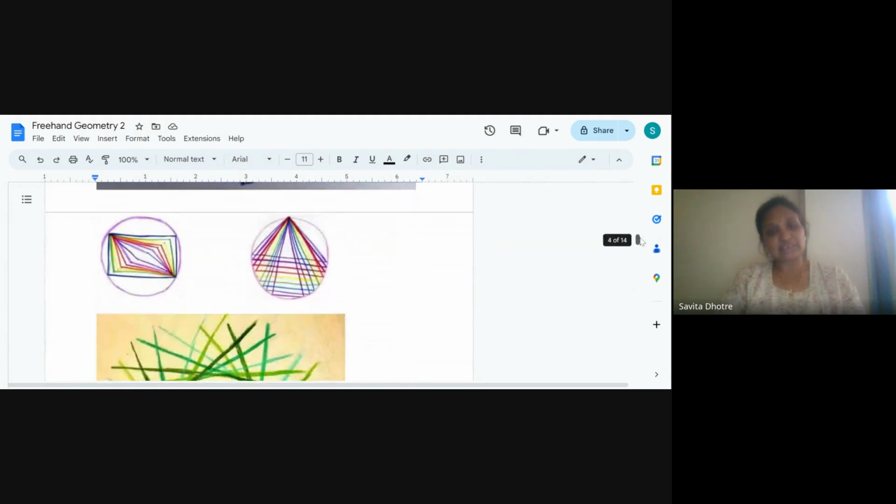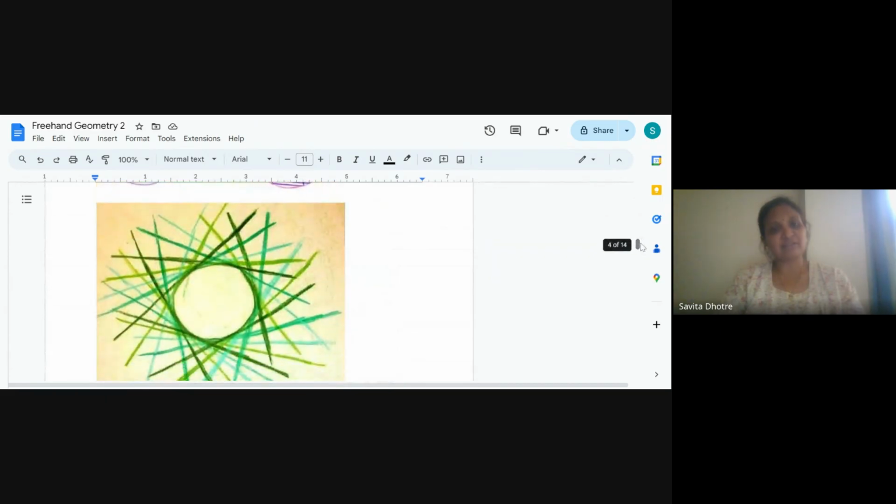So these you can start much later. But you see these within the circle, there is a rectangle, and within the circle, so many triangles. All these can be done in the beginning. And then we also made a circle and made random lines around it. And I told them, children, these are called tangents. Whenever the circle is touching a line, these are called tangents. So through my forms, I was also teaching them a lot of terminology.